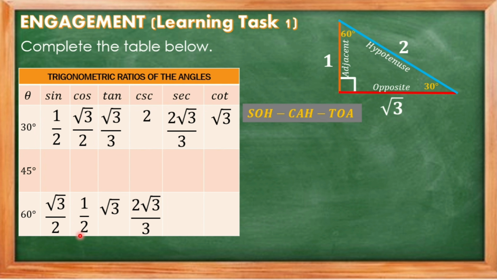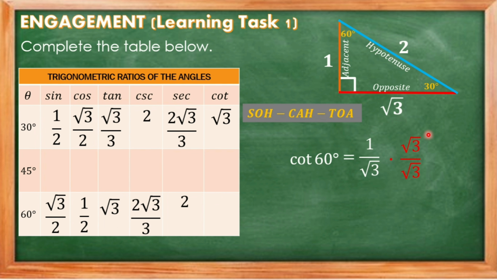So, eto yun. Babalik rin lang natin to. 1 over 1/2, so that is 2 over 1, or that is 2. And then, for cotangent naman, ang reciprocal niya ay si tangent. So, cotangent 60 is equals to, ang reciprocal ng the square root of 3 is 1 over the square root of 3. So, kailangan natin i-rationalize para maalis itong radical sign.